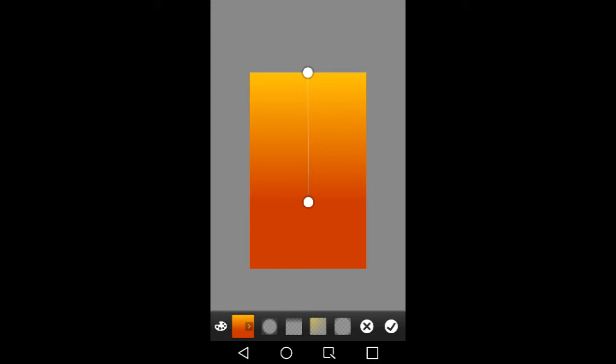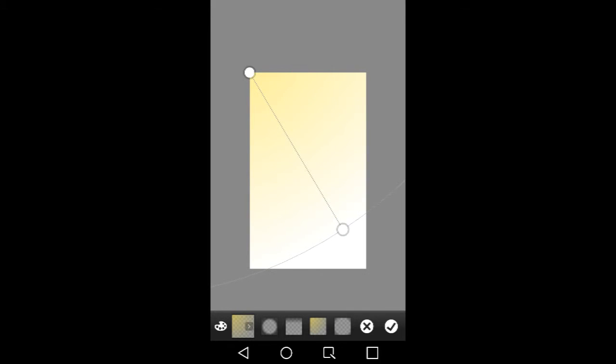And down at the bottom you have a bunch of options for gradients. You have like the vignette filter, you have the circle, you have just the corners, you have radiating from one corner out, kind of like a sun gradient. But for the sake of this video, I'm going to go ahead and use the fade from top to bottom.